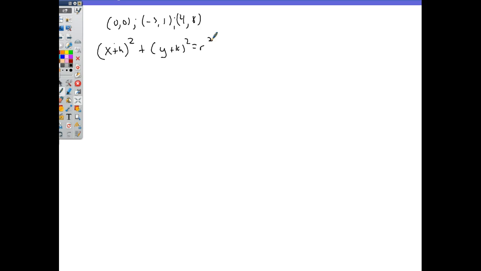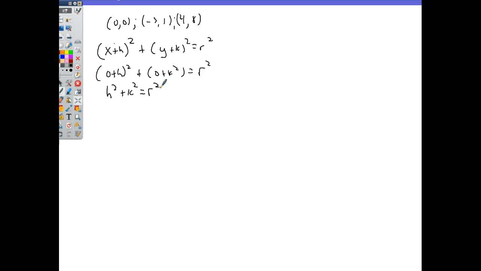That's interesting. What can I do with that? Well, x and y is your center or your line. Oh, plug in a point, see what you get, right? So I plug in 0, 0. Now let me explicitly do what I'm doing: (0 plus h) squared plus (0 plus k) squared equals r squared, agreed? And if I do that further, I get h squared plus k squared equals r squared. With me so far?